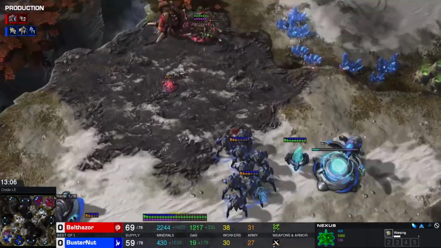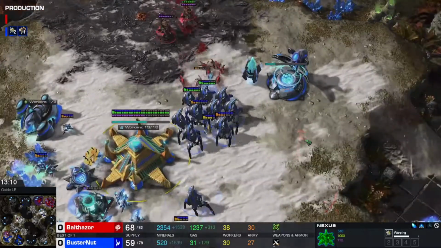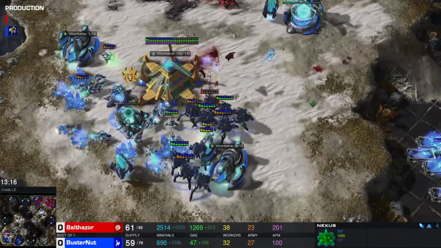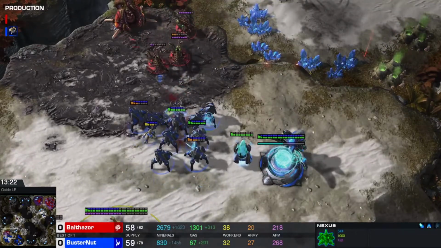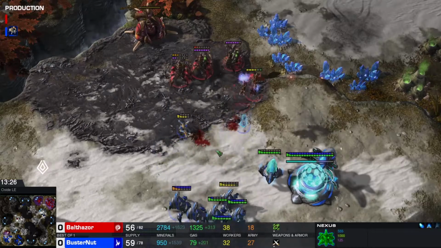This game's pretty wild. If Balthazar would just have a concrete plan of attack, you know, if like just put everything into one thing or another. All into economy, all into mutas, all into Ling Nidus Worm. Like, I feel like this guy would have already won. But it feels a bit half-assed with everything he's done.